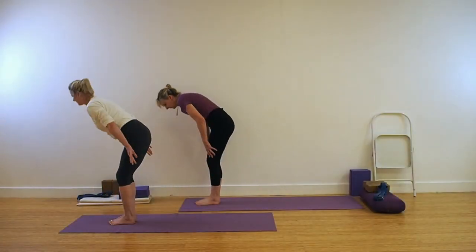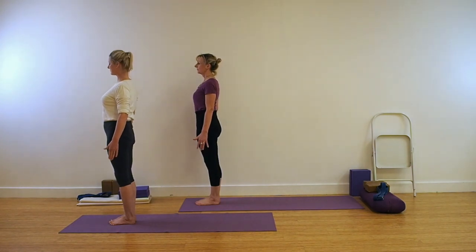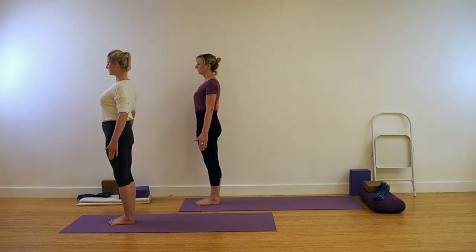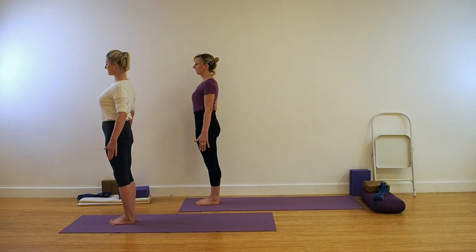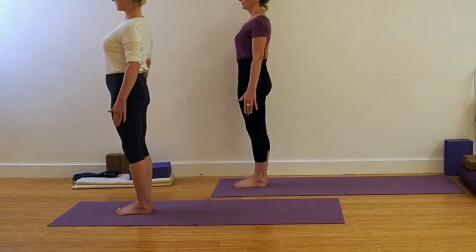It's very important when you start your practice that there's a breadth and broadness and a connection with the earth. Take a few deep breaths, soft inhale and soft exhale. Whilst you're in this Tadasana action, be weighted into the back of the heel.